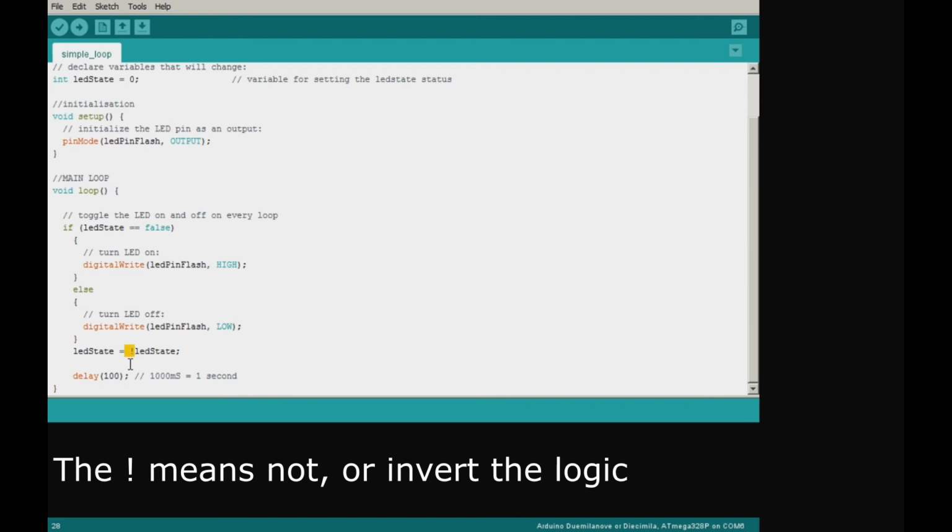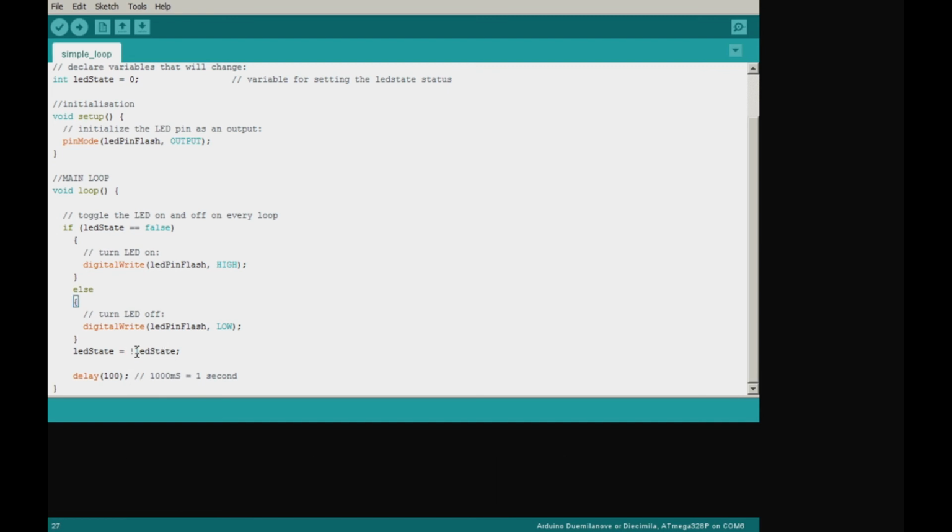And if you remember our logic gates video, when we were talking about inverters, this is the software equivalent of an inverter. So if ledState is on or true, then it means make it false. So it's the inversion of whatever it was. And of course we're copying it back into itself again. So all this line does really is invert itself. So if ledState was a 0 or false, then make it a 1 or true, make it high. They're all kind of the same thing really.